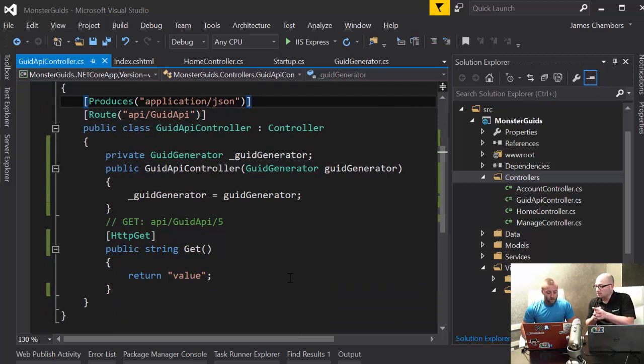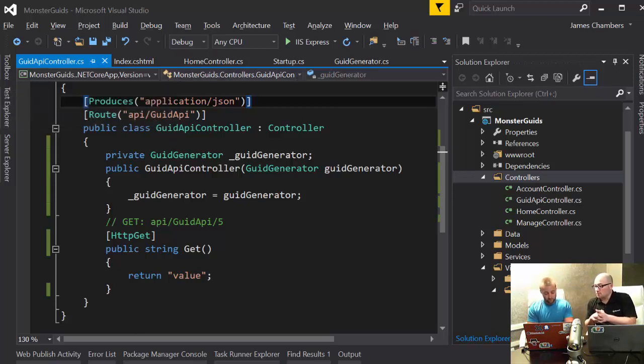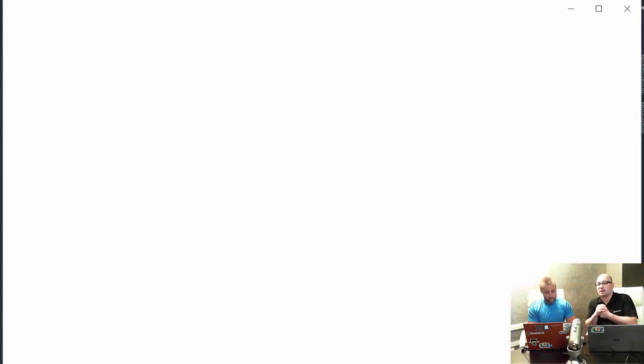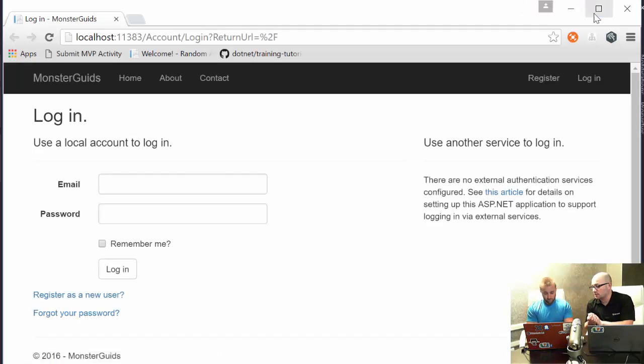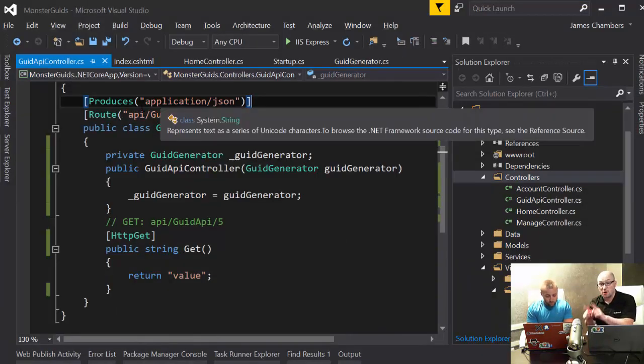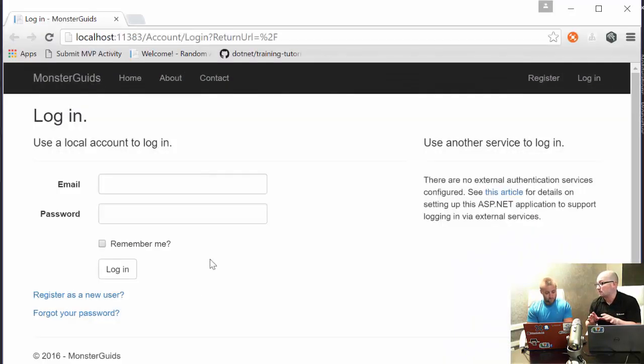Let's get this running and let's open up Postman. Okay, Control F5. So we already know that if we were just to add an API, we're going to run into a problem, because we can even do this in the browser right now. Once this loads, we should be able to just go to whatever the route ends up being. We've already got the confirmation by trying to hit the home controller, it bounces back out to that authorize.